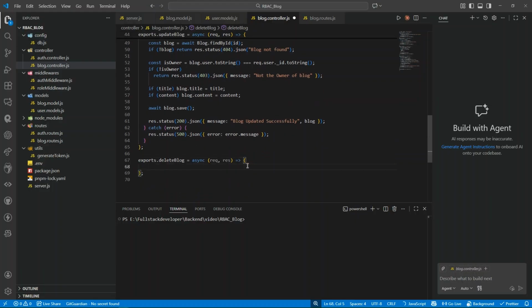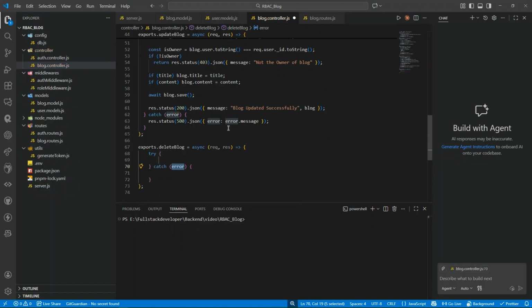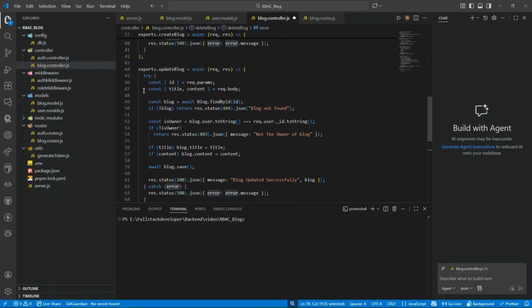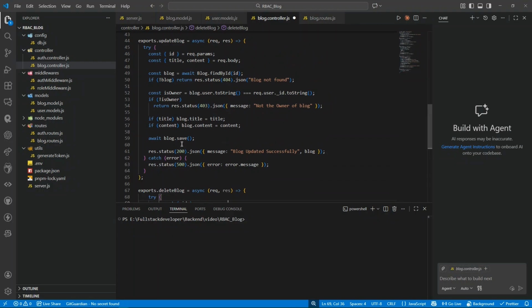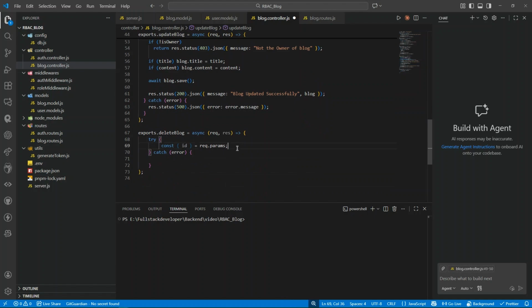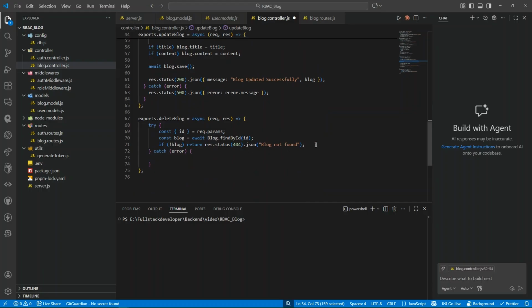Okay, and the same thing with the delete one. So we do try catch. We need that id from the request params, and we have to search for that blog, and we have to check if that is the owner or not, so we just copy this one.